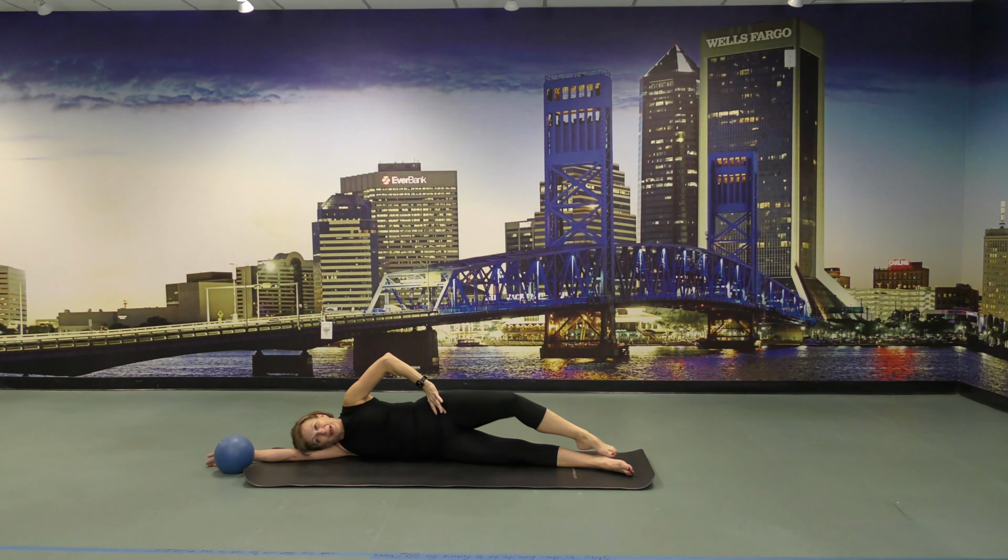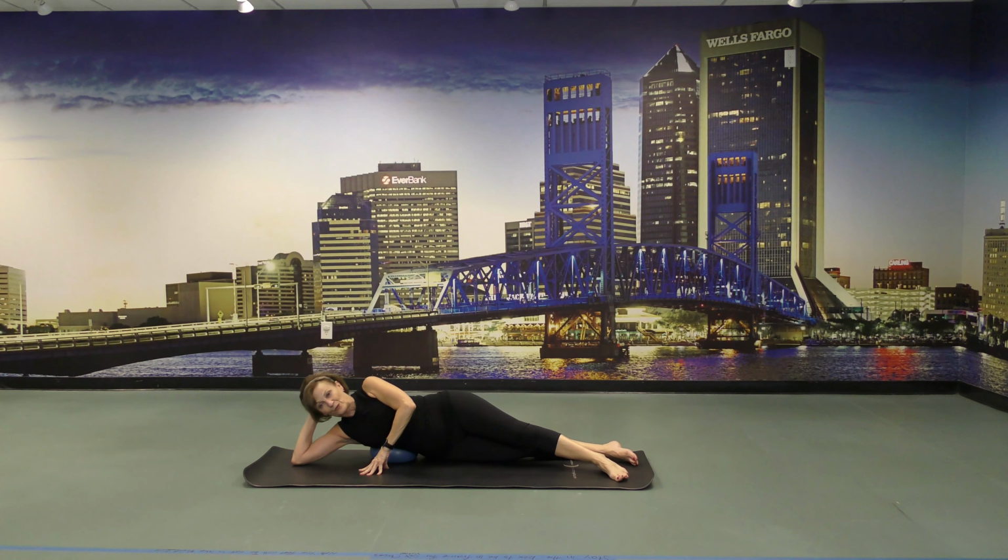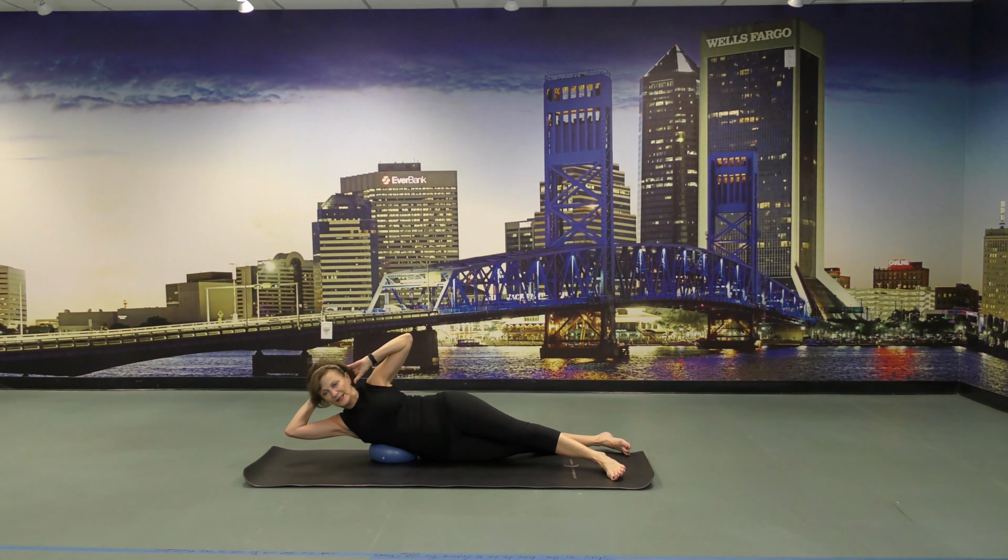Now we're going to take the top leg over and the back leg back in a cross. You're going to come up and find that your ribs will be supported by the ball. Find a great place. It's a challenge for side sit-ups. And lift, lift, lift. Breathe. Not fast, but controlled. 2, last one, come down.